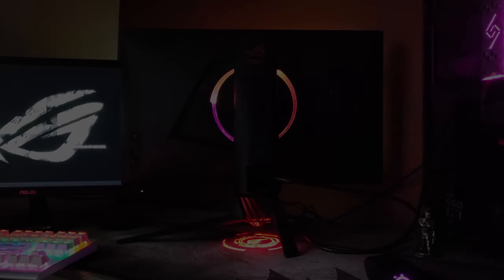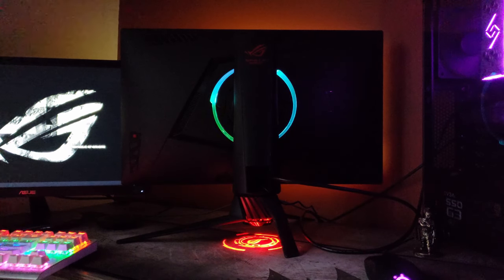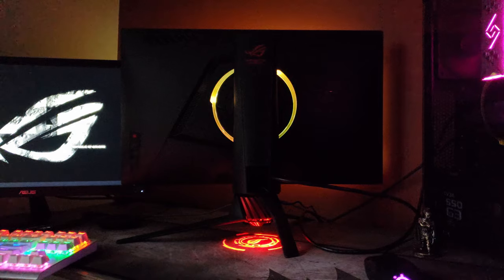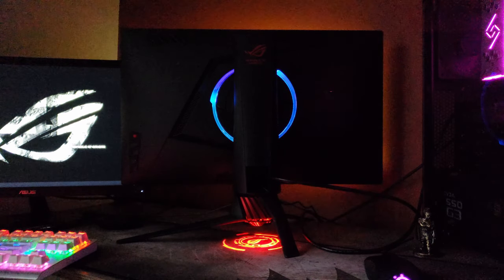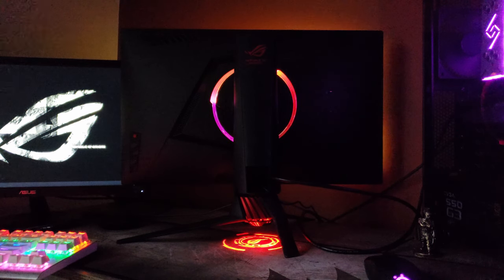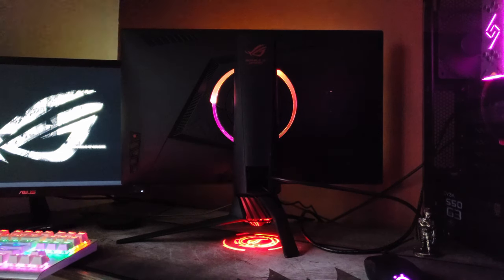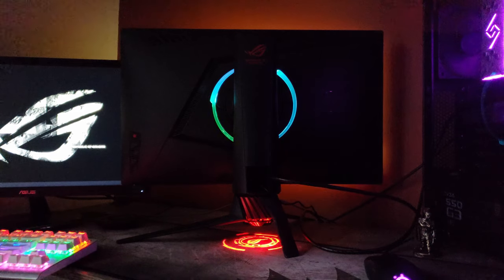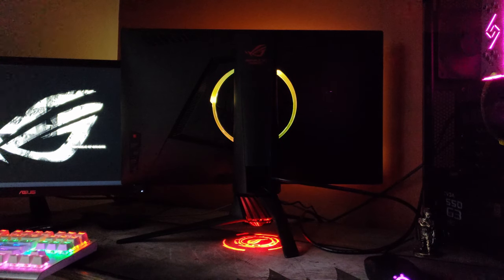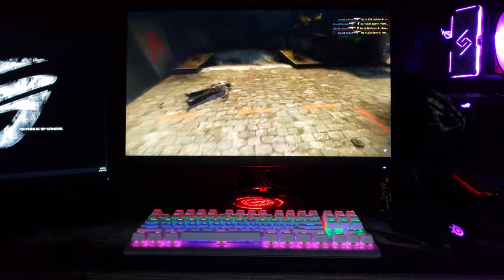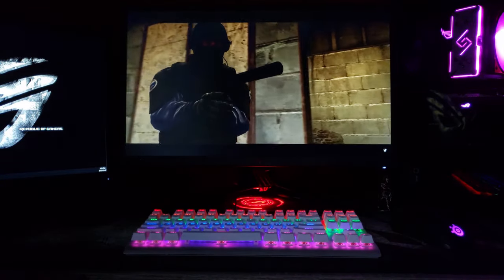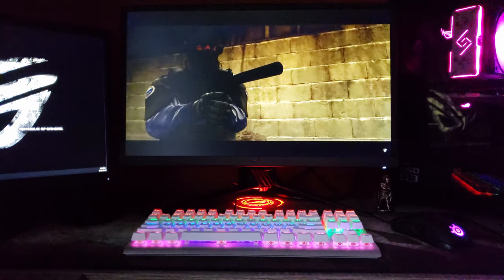So also you have the ASUS RGB lighting around the back, which is very aesthetically pleasing. There's something about it that I love a lot, but what I do hate is that it's not bright enough and you can't really see it. It is syncable, so you can sync it with the rest of your system if you have your desk positioned in a way where someone will be seeing the back of it. It does look really cool. So all in all, this monitor is just a complete juggernaut when it comes to fast-paced shooters.